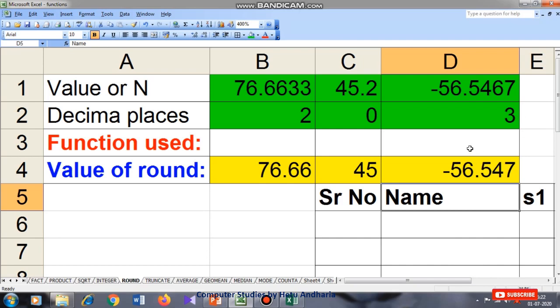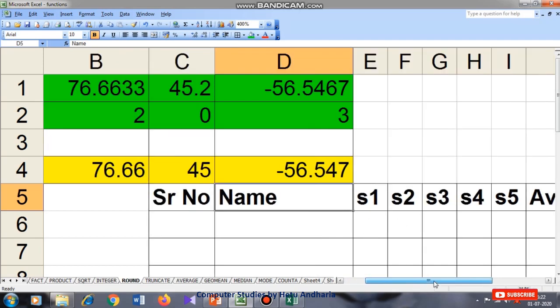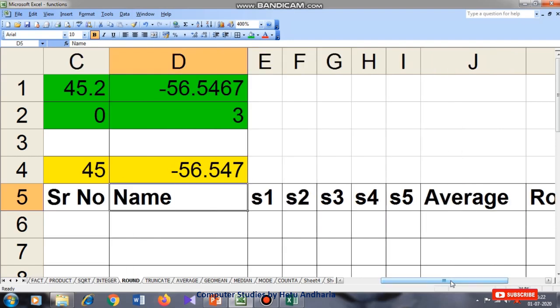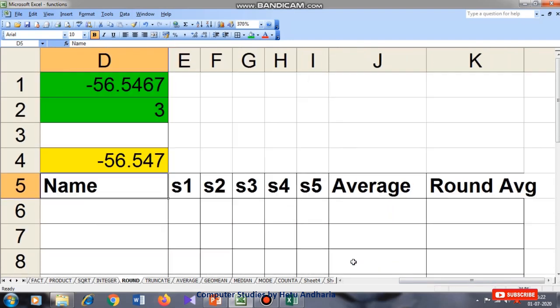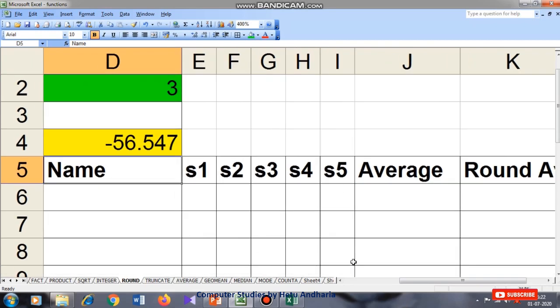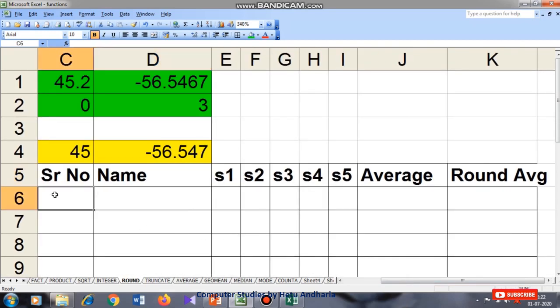Okay, fine. Now next thing, in your practical use, how to make the use of that thing, and next topic is what is the shortcut of doing all these things. Without using round function also you can do the same thing, that also I will teach you just now. Fine. So serial number 1, I will enter only one record. I am entering the name ABC, mark 78, 82, 81.